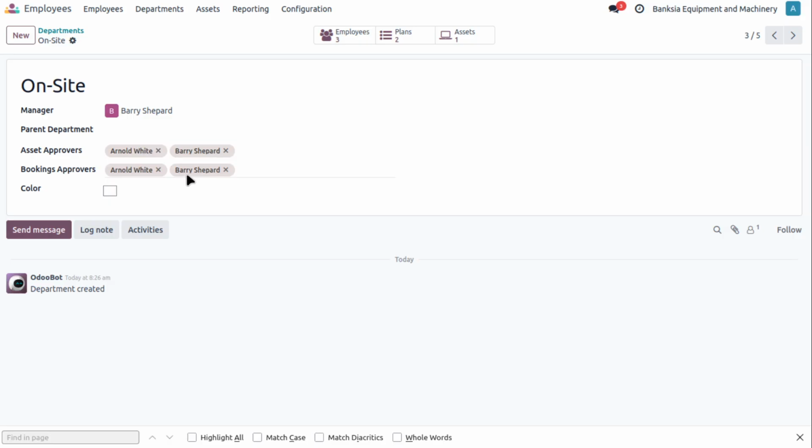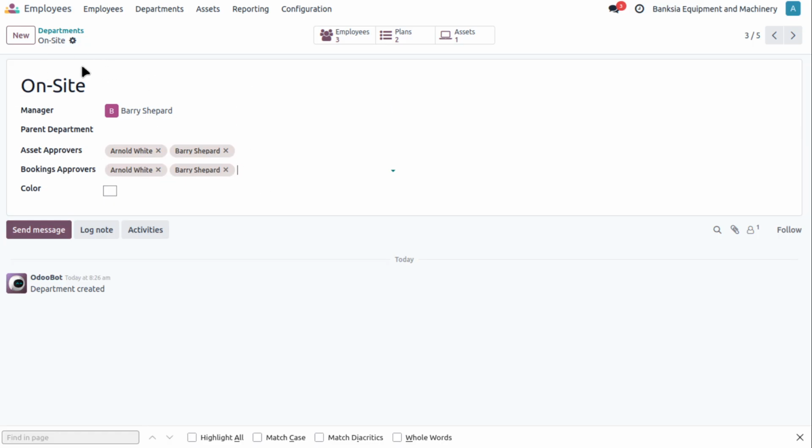Likewise, for booking approvers, you may have a completely different set of people in here. You can add as many as you like, and from whichever department you like. These are to approve the borrowing of equipment. So I want to book out a car for an hour to go and visit a client, or I need to book a projector for next week to present to a client, or something along those sorts of things. So a different purpose for booking things out of the library as opposed to assigning it to a staff member.